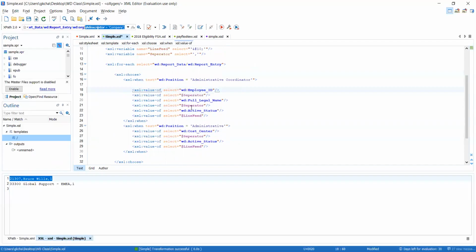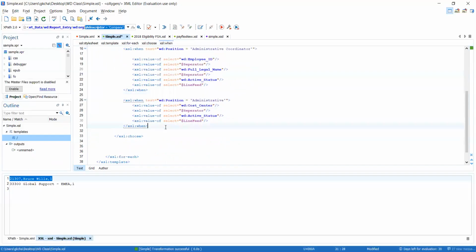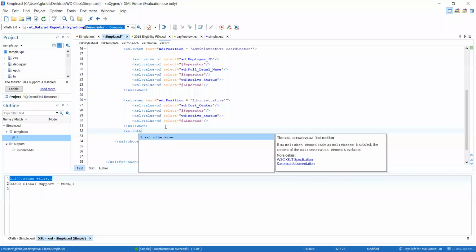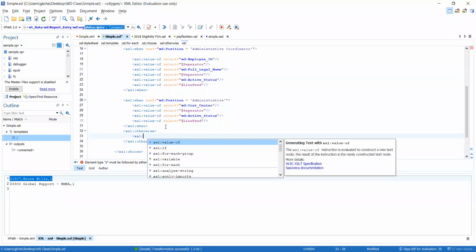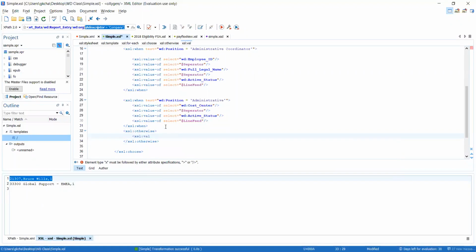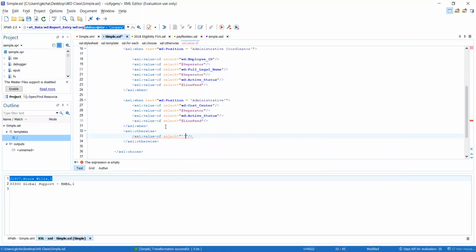There is no break option in this choose one, right? No, you can do otherwise. Yeah, there is otherwise. Thank you. I almost forgot. So let's do otherwise. Let's do Xslt value of select.